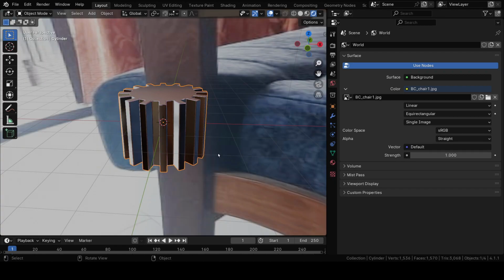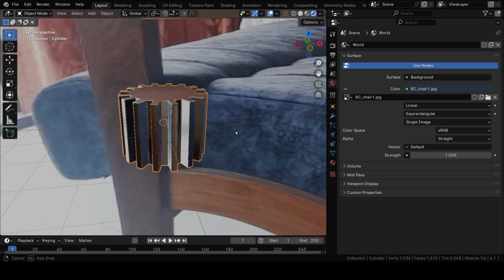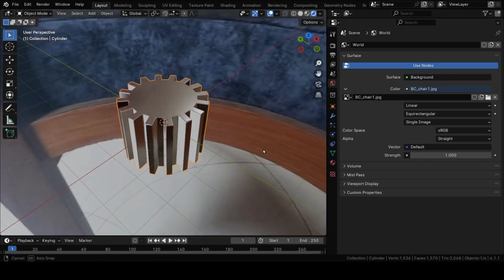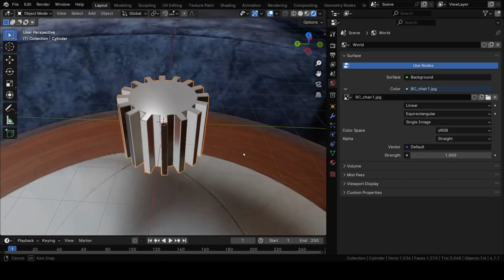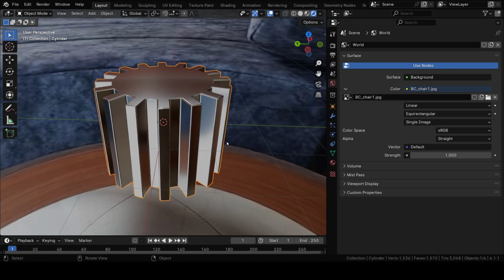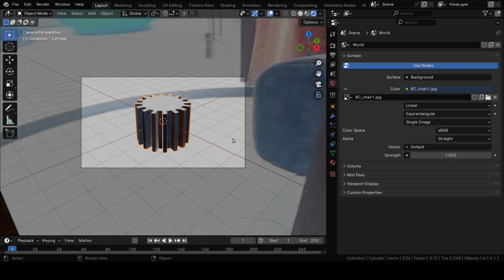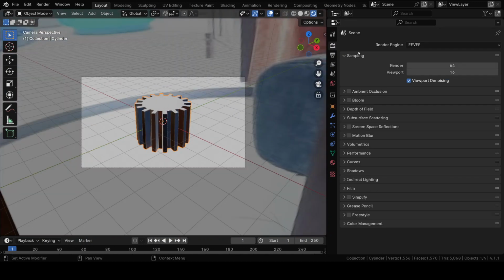I'm just applying some image here. Now we can see it is showing up like a steel. Now if I render it, it will show up nicely. I'll press F12 on the keyboard and it will start rendering.